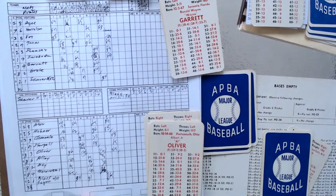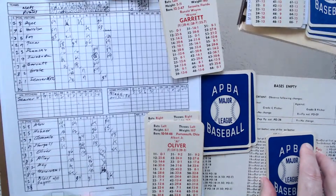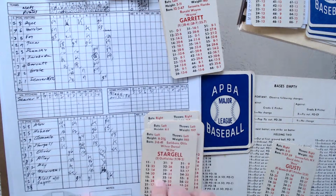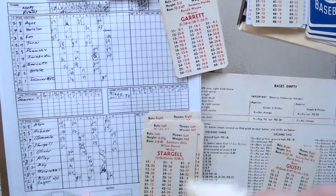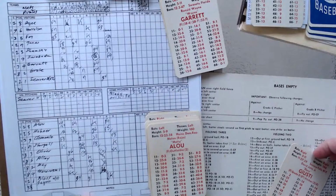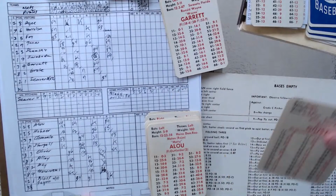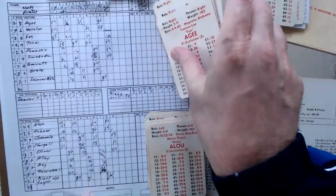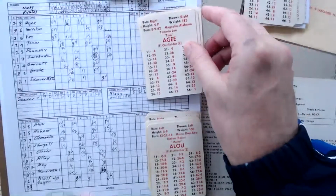APBA basically plays very, very quickly, a 35-minute game with a lot of talk, right? So the talking slows everything down, because sometimes instead of rolling, you are talking. And I'm going to protect these cards. I may put them into these little baseball protective sleeves that I have. Basically the starters, the guys who play all the time.